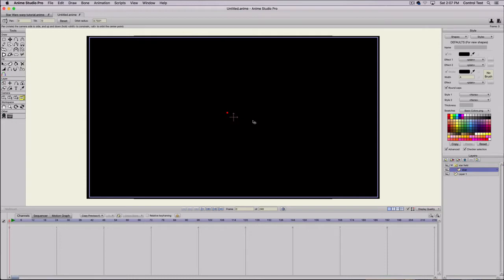And in the star layer, we're just going to animate it a little bit. What we're going to do is go anywhere in the timeline. I'm just going to go to 120, and then I'm going to click the transform layer button right here, and we're going to change the Z position.